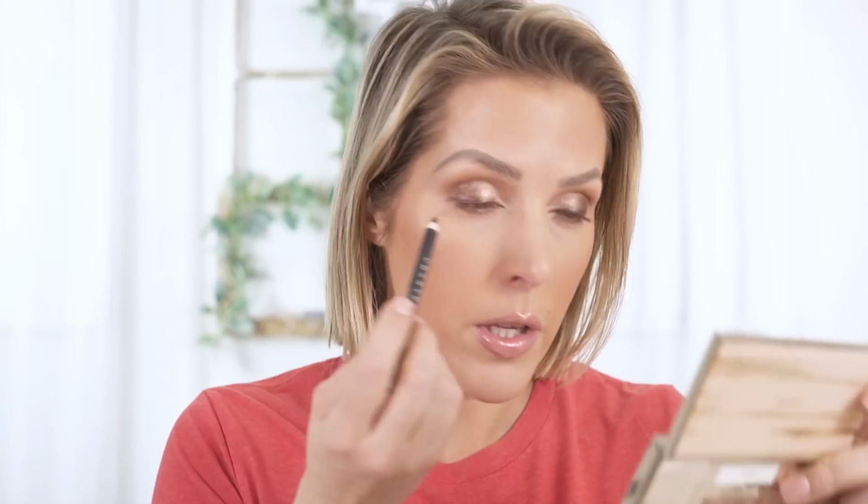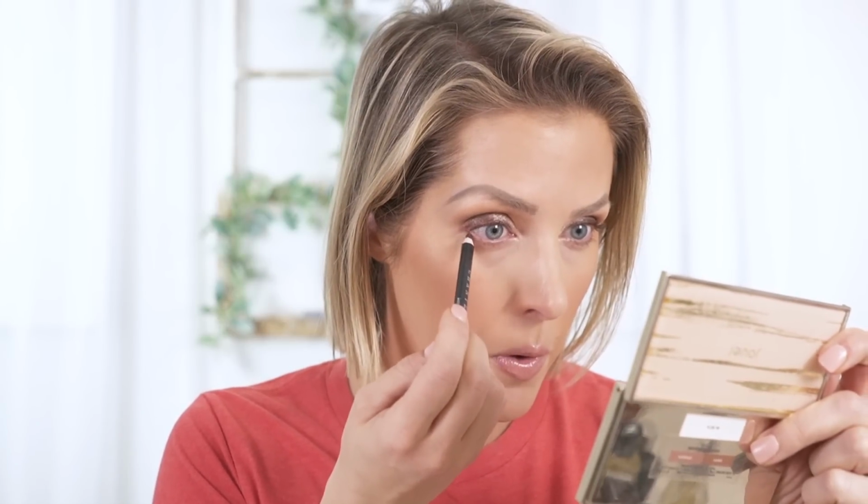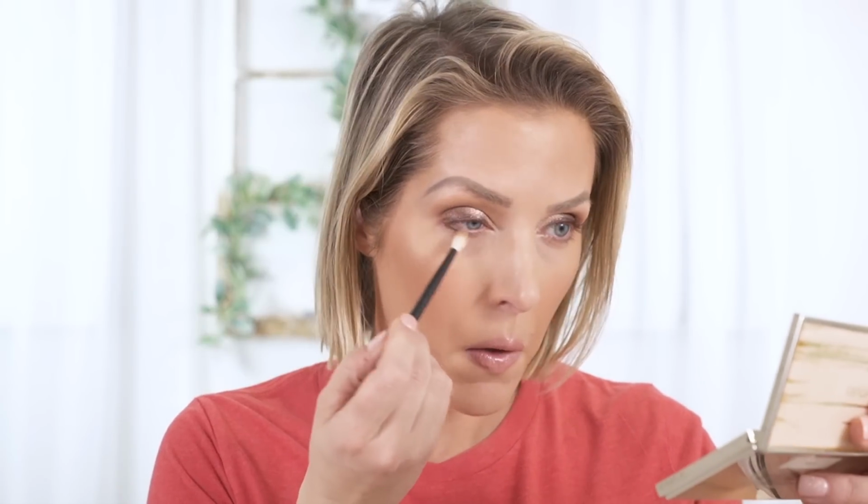Then I'm going to take a very small amount of that Jasper just on the outer corner of my under eye. And I like these eyeliners because they have quite a bit of playtime, meaning they're going to be smudgeable for a little bit longer than some other liners after I apply. And I'm just going to take some of that bronzer and use that to buff under my eyes while simultaneously smudging out that Jasper just a little bit to where it's not like a harsh line.